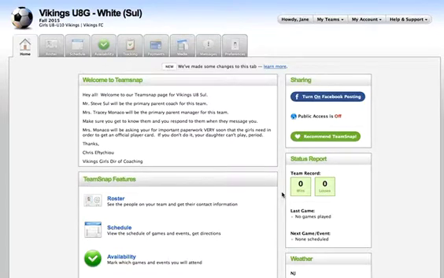This is just a quick recording to show you guys how to add the information we need. So basically, this is a mock kid's profile that I made for our team. This is what you should see when you log in to TeamSnap.